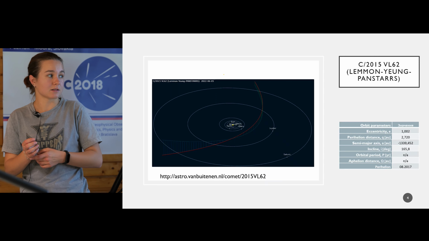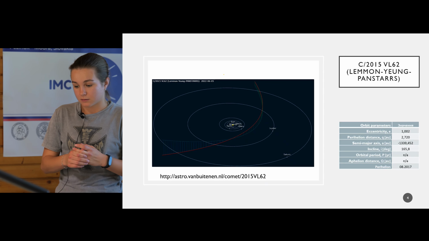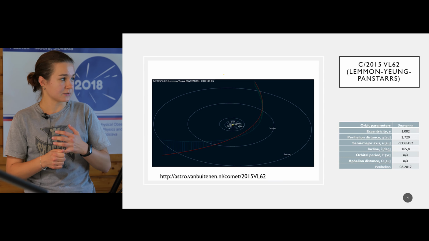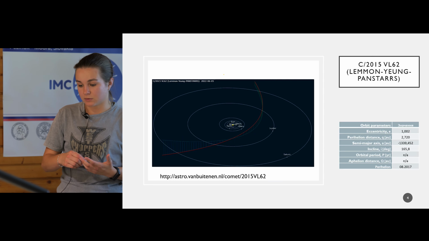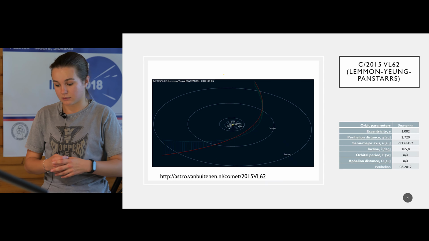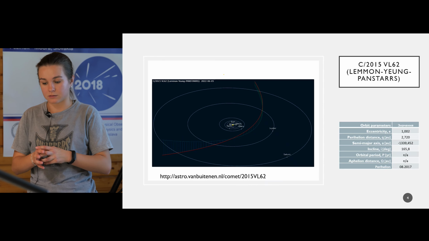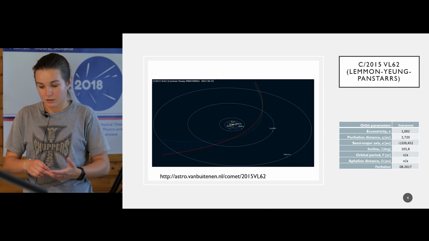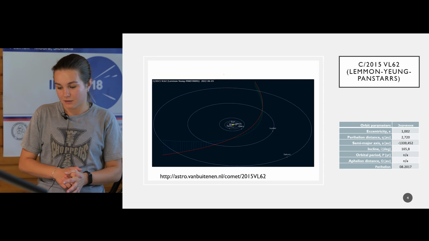Comets similar to ours, at significant heliocentric distance, are less studied than other comets at smaller heliocentric distance. So this work can be relevant.